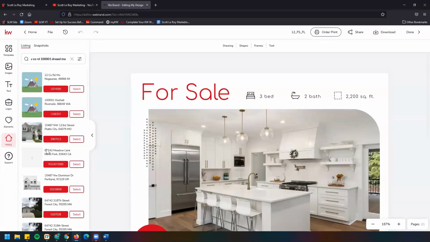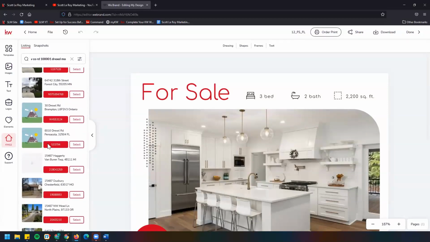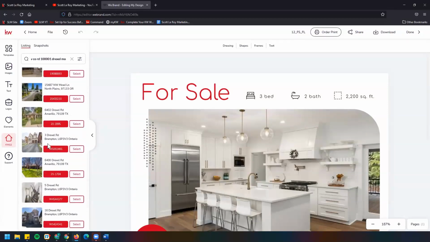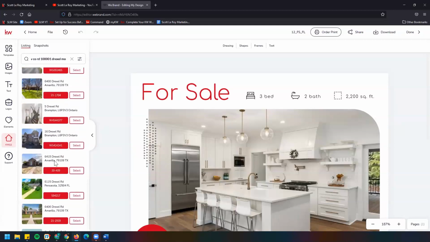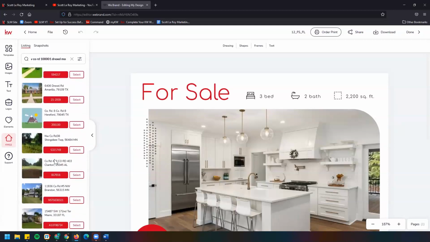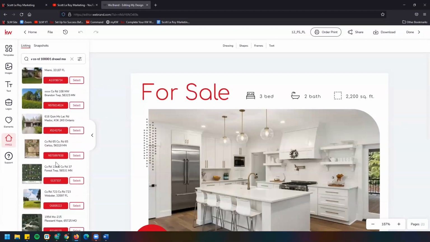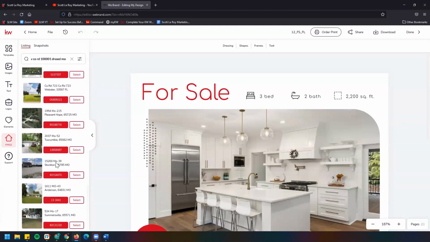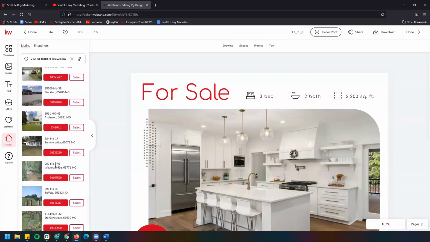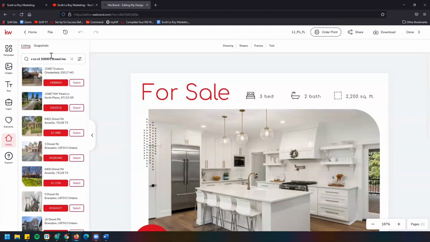And you'll see listings start to populate here. And I'm just going to scroll to find this listing. Let's narrow this down some.